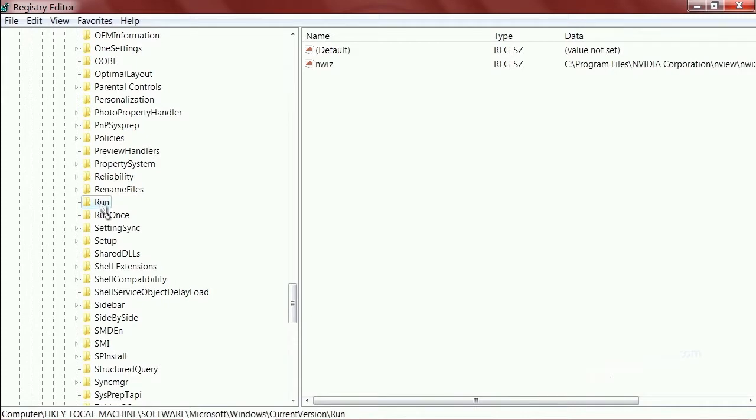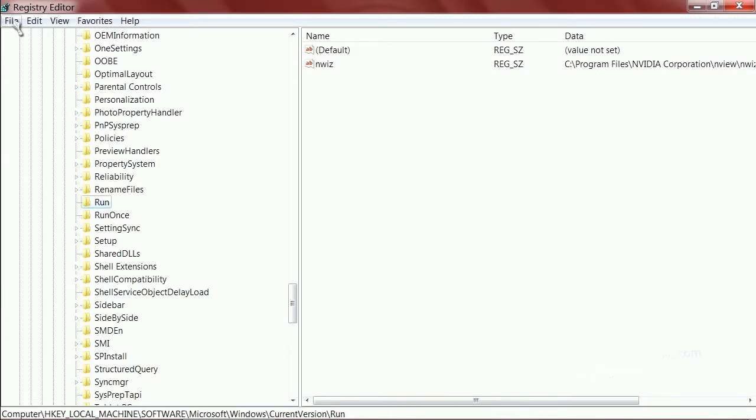So Run, and we can see here we actually do have an entry, but it's for my NVIDIA video card. So that's perfectly fine. Again, it is possible that that's infected. You could delete it if you wanted to. If you see something that is suspect, simply right click on the key and then select delete. If you're worried that whatever you may delete is something that you need, you can always make sure that you have the key selected or highlighted.